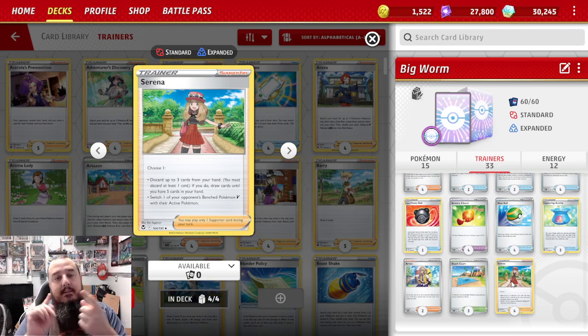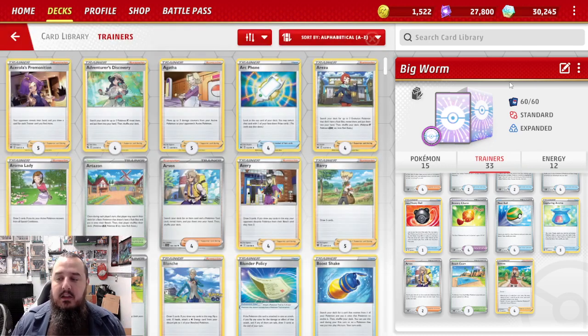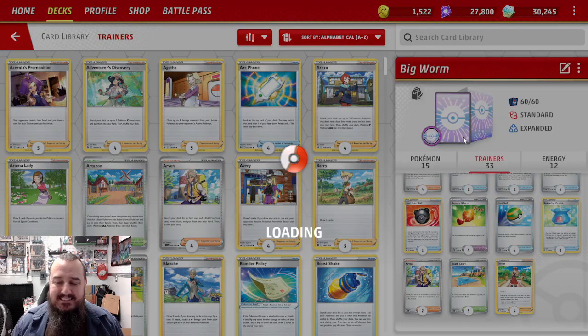Now, it does not work on single prize Pokemon, does not work on Radiant, does not work on Pokemon EX, but it does work on all Pokemon V. And since those are still pretty big in the format, I do find it to be quite useful. And that is the deck. So let's go ahead and jump into test deck so I can show you how this deck usually performs, right?